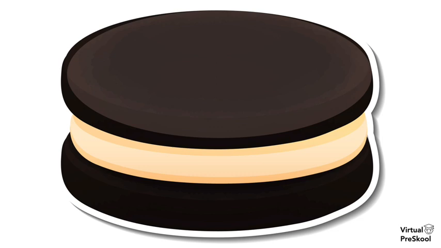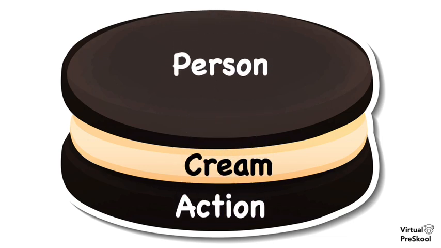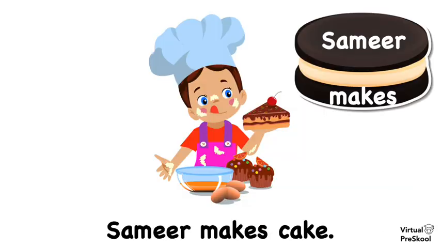Great work. Now you know two parts of a Hindi sentence. You know the top and you know the bottom. So now let's talk about the middle, the cream in the middle, and what that is. That is whatever words are left. Whatever words are left in the sentence, that goes in the middle. So what do I mean by that? Well, let's look at this one again.